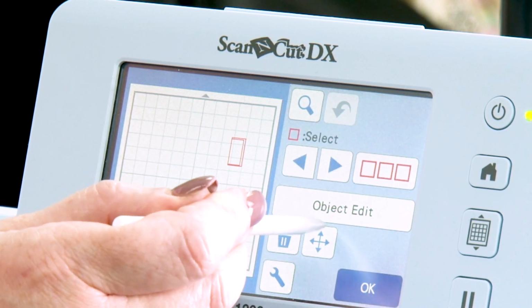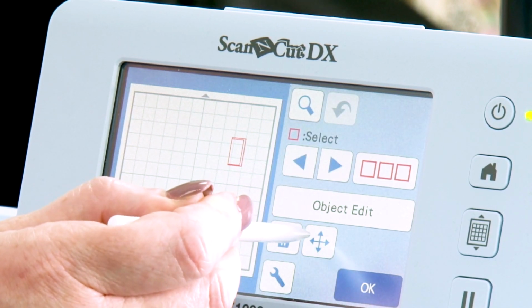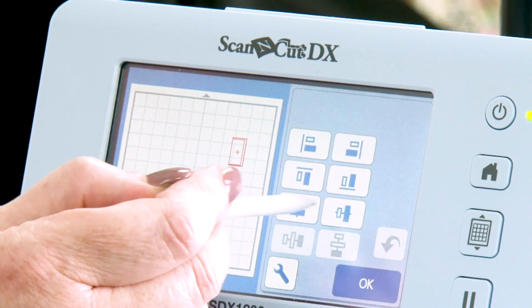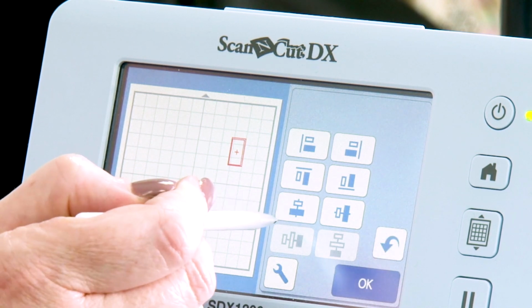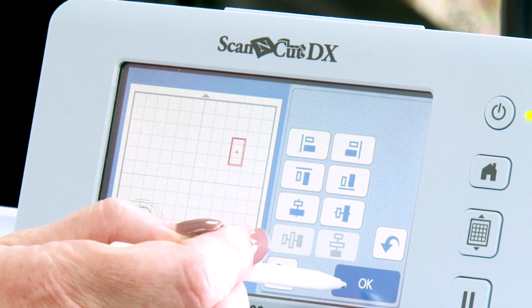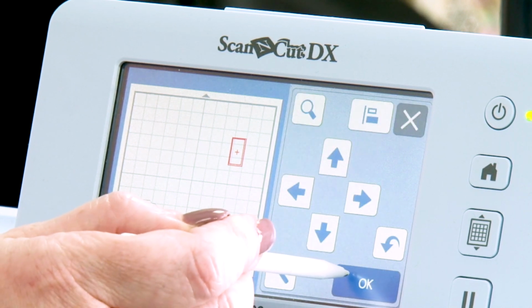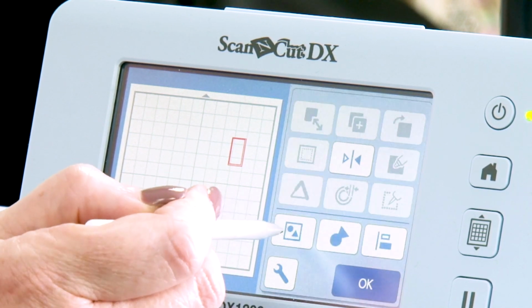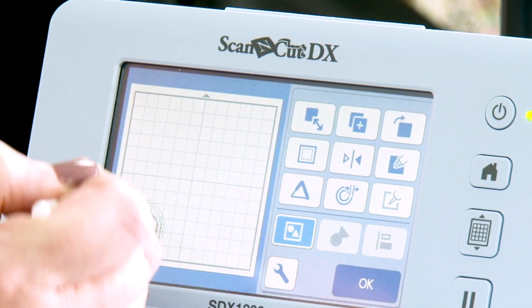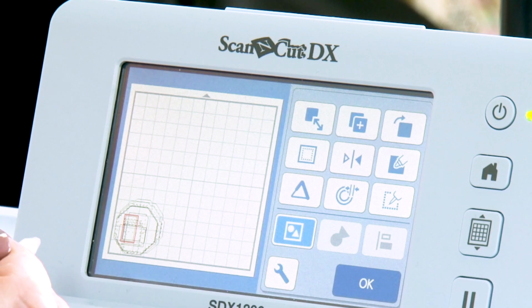I then go to my directional arrow buttons because I want to access my alignment function. And your alignment function is here. And I align them centrally vertically and centrally horizontally, so those 2 rectangles are directly in the middle of each other. I press OK twice, I go into Object Edit and I group it together, and that is my first panel that I'm going to put a pattern into.